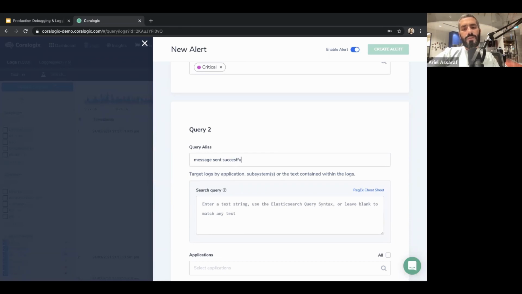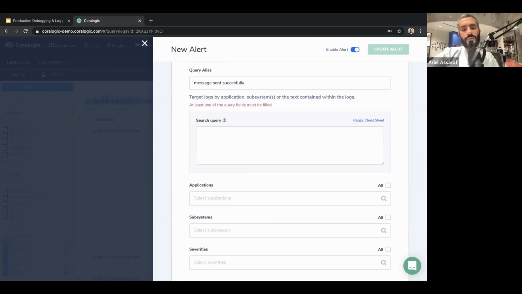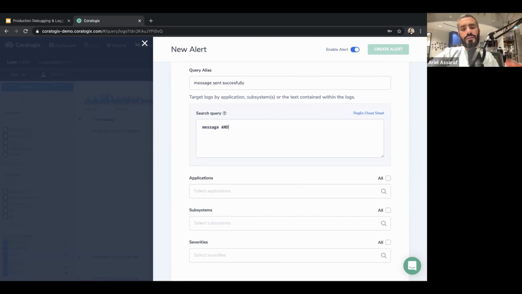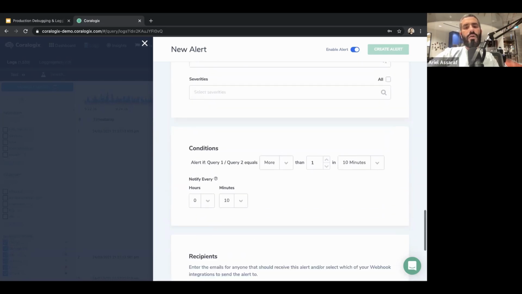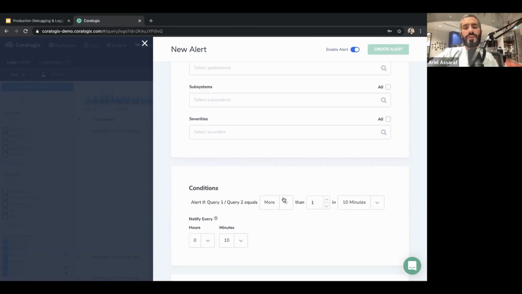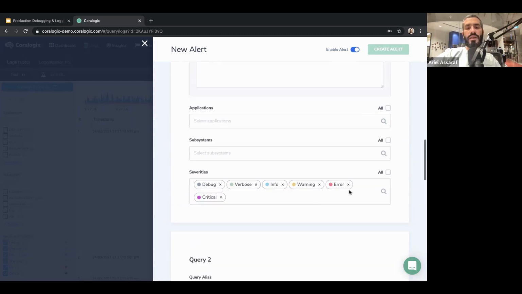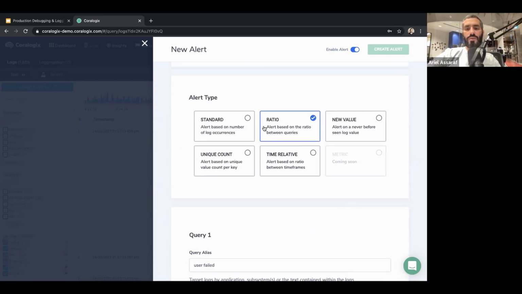And then the query would be something like message and status is 200, or even I can say 200 to 299. So failure and success, and then notify me if failure divided by success is more than 10% in an hour. So now only if more than 10% of actions are failing, I want to receive an alert. So that'll be another type of alert that is important.